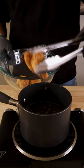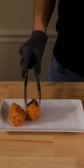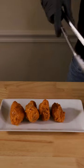I will be using this hot buffalo sauce here. Toss them around a couple times until fully coated. Finally, let's go ahead and put them on a plate, and don't forget your dipping sauce. I'll be using good old ranch.